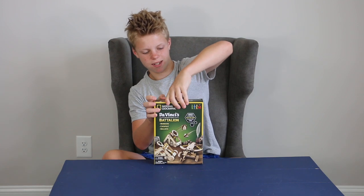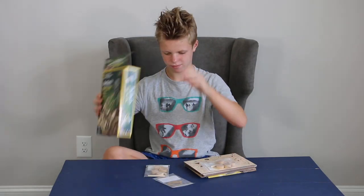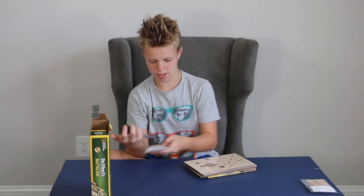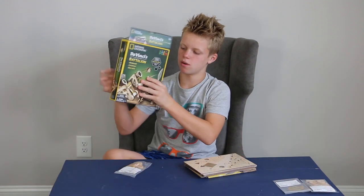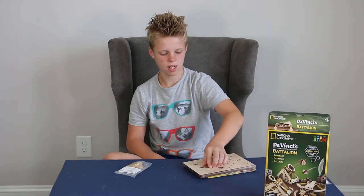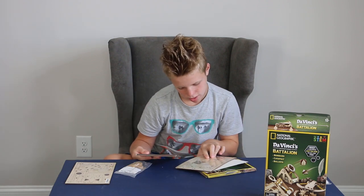All right, let's see. So they have, this is a catapult. It's catapult one, so we're not gonna put that aside. And the ballista. The bombard is the one that has no wheels to it. That's catapult and that's the ballista. And we're gonna do the ballista today. So we're gonna put those there. And we're gonna only do one today because it's gonna take a while to do this. Let's see which one it is.